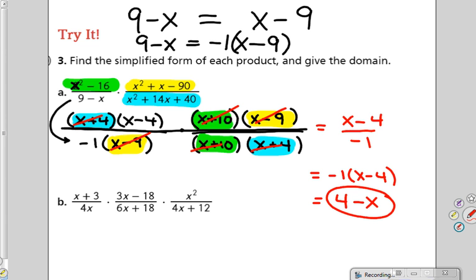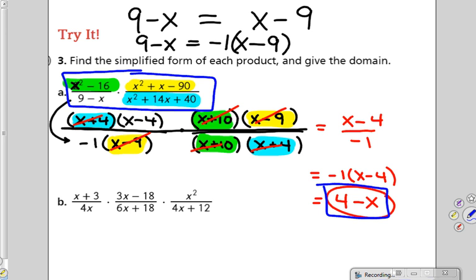All right? You could check your work, if you want to, by graphing this entire thing in y1 and graphing this little thing in y2 and seeing if they match. Okay? If you were asked, you might have to find holes or asymptotes, but that's really what we did back in example 2. So when you're doing these problems, you won't really be asked to find holes and asymptotes, just simplify it. And we did.